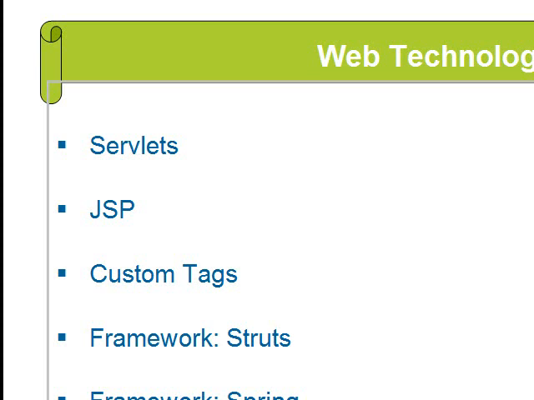Then we'll learn the internal components like the request processor, action classes, form beans, and how to do the configuration of the Struts framework. Then we'll take an example and we'll see the various steps we need to follow to develop the application, and what the Struts flow is. That is really, really important for everyone to understand.